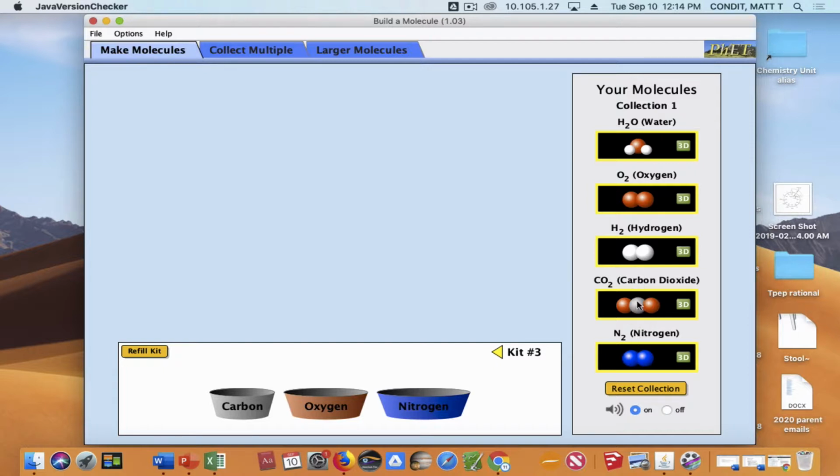And as a matter of fact, all molecules are also compounds, but not all compounds are molecules. So one of the questions is to try and figure out what would make something a molecule and a compound versus just a compound. Now, all of these here also have their chemical names written out: H2O, O2, H2, CO2. These are all very simple compounds.